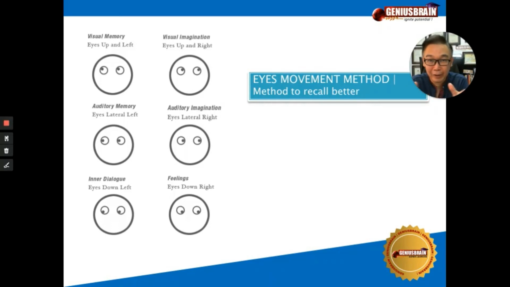Try during the examination time or now. You try to recall anything, whether it's easier when you're looking down or easier when you're looking up. If you believe that when you move to the other side, it's easier for you to recall, use that method. Okay, left side or right side. So it depends on you. Some people are different. So you see which way suits you best. So next time during the examination time, you try to utilize the best of your recall abilities by looking at the right side. Okay, so this is the eye movement method.